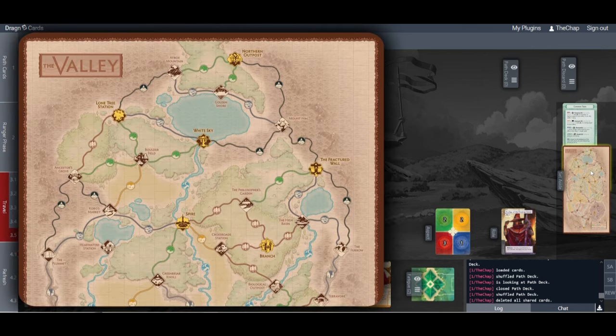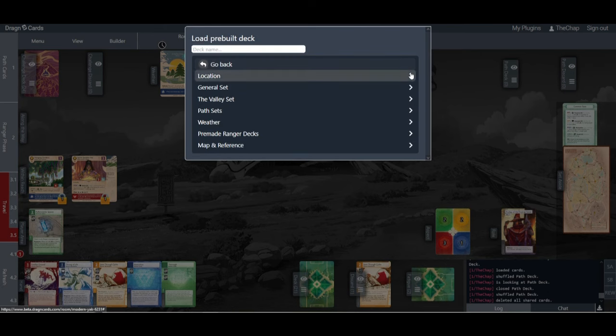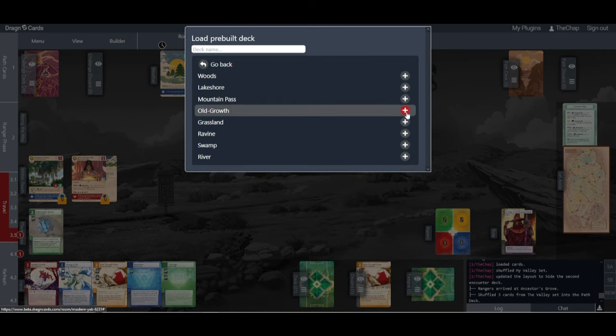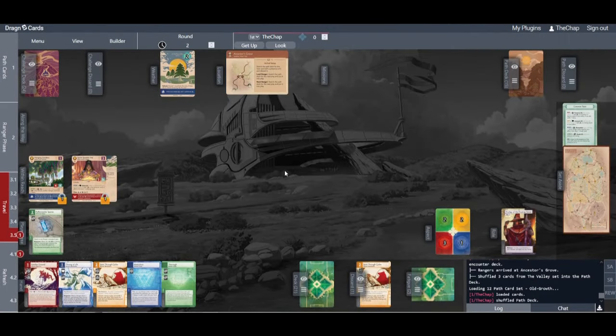and now we need to manually load Ancestors Grove. We're going to do Control L, lure the valley. Location, Ancestors Grove. 3 cards showed up, so that's exactly what we want. We're going to go back. Path set, Old Growth. And there we are. We traveled to a location that was not nearby, and everything loaded correctly.